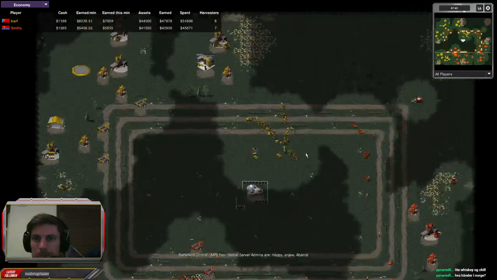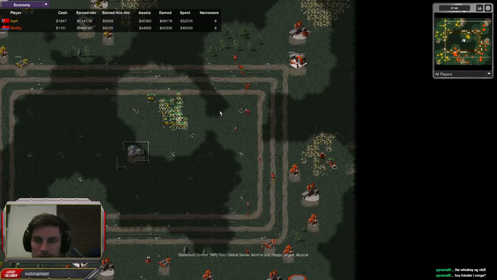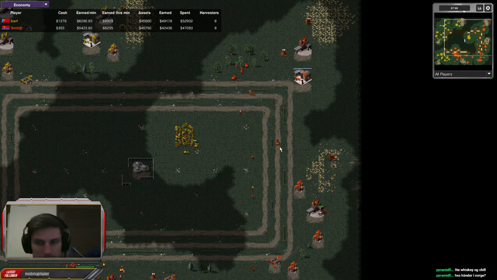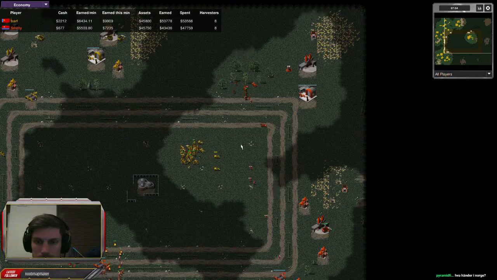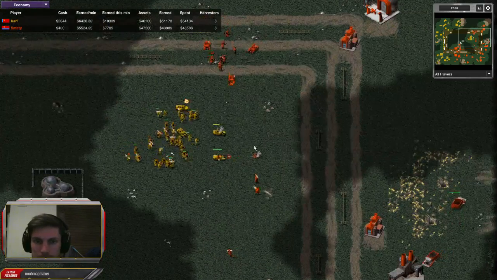Tesla is still chipping away. Oh, this is gonna be big though, this fight. Let's see if Barf's gonna go down. I don't think he realizes there's a base here now. Yeah, he should be happy to take this fight though.